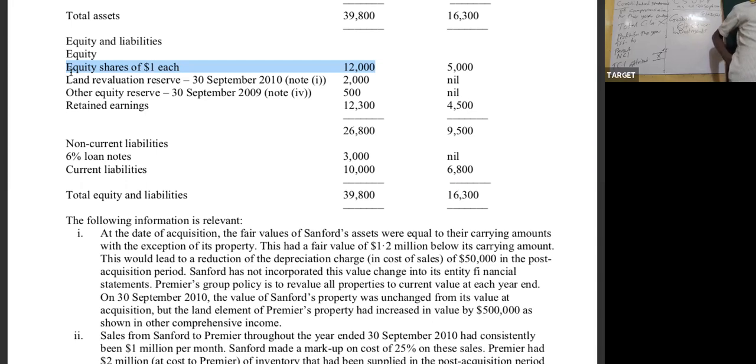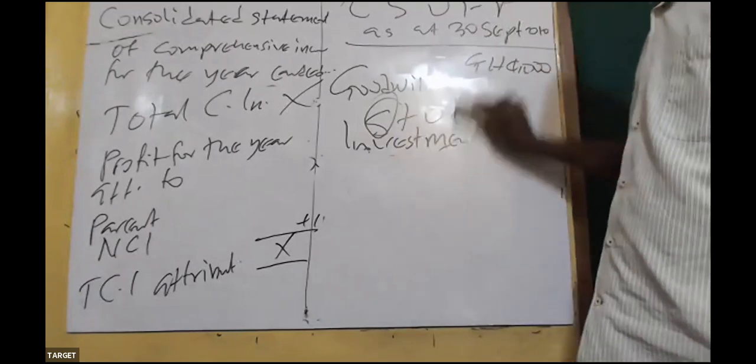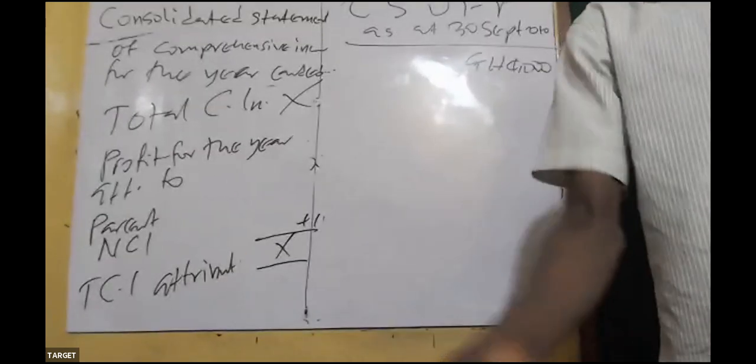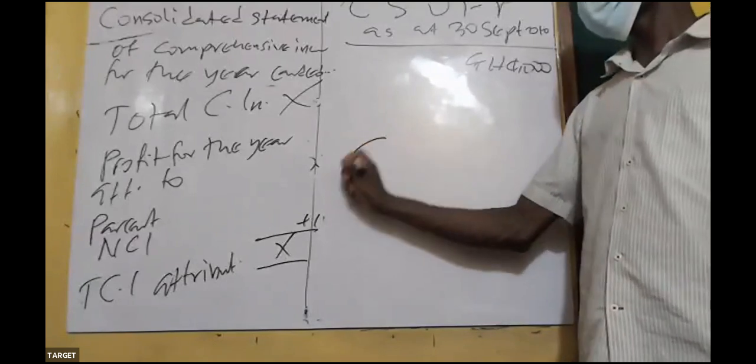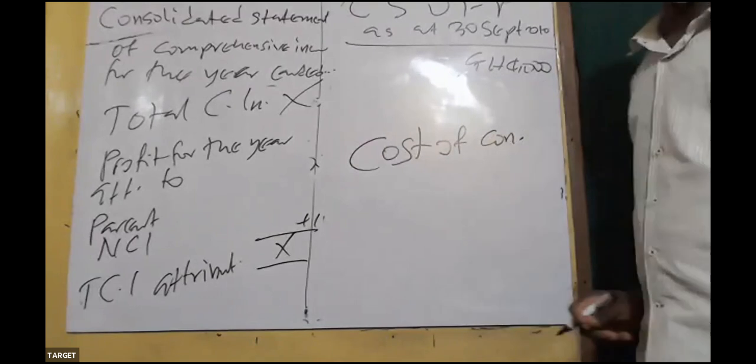So the net assets of the subsidiary include the equity item. And then the difference between the equity item, let me give you this genesis so that you can get the understanding clear. Now, when you start the computation, the cost of consideration, you said that we don't consolidate it, right?